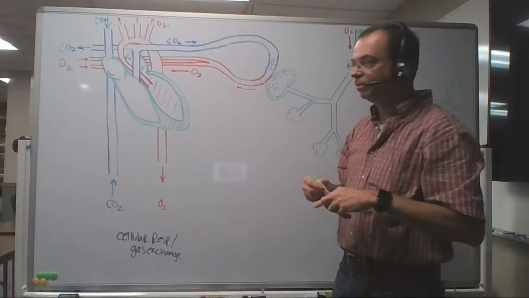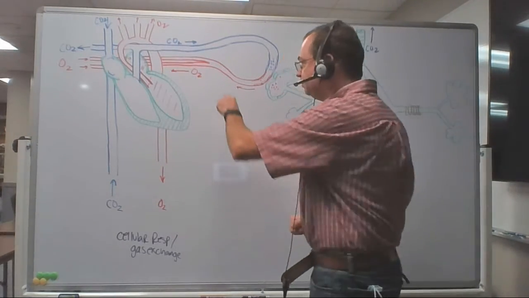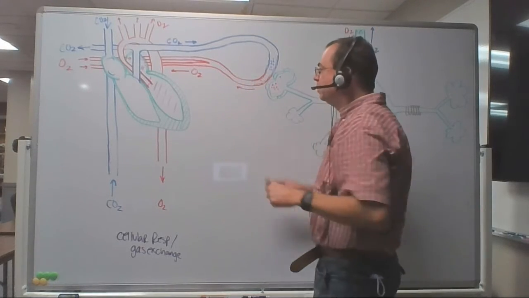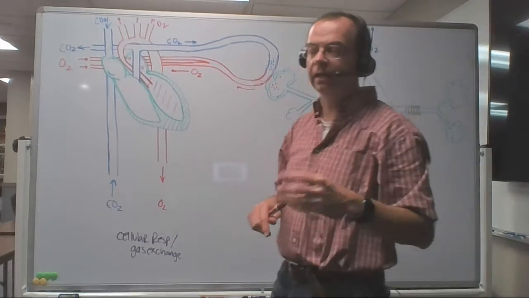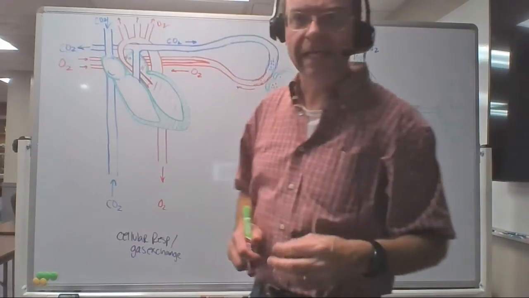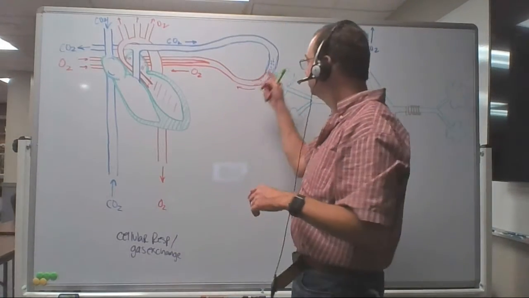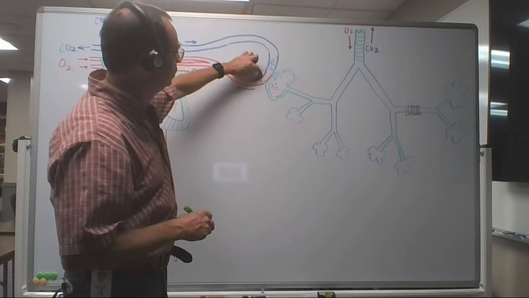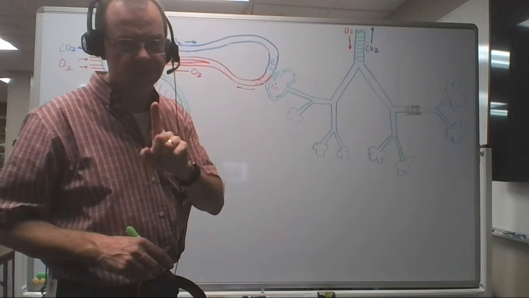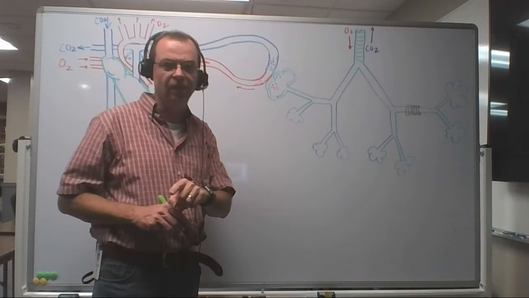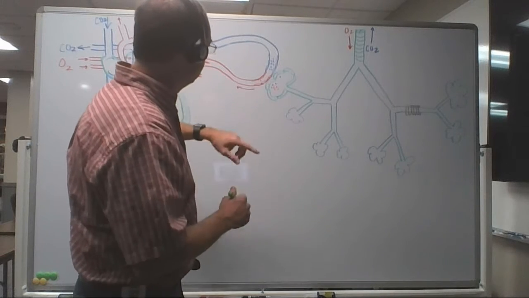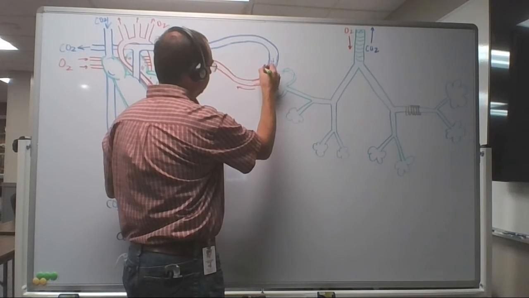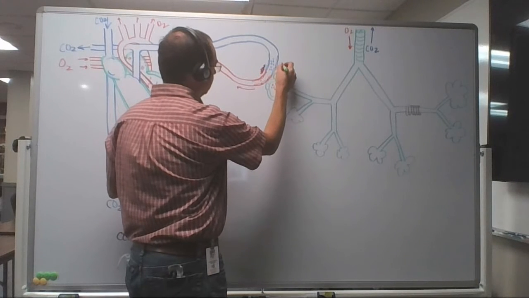So now we have increased pulmonary pressure. So we have a traffic jam. The pressure can get so high that fluid will then leak out of the vasculature, out of the capillaries here, and it will squeeze out in between these junctions between the simple squamous cells. Remember, simple is one layer of cells, squamous is flattened cells. So now we're going to get fluid that leaks out, and that fluid sits around the capillaries.